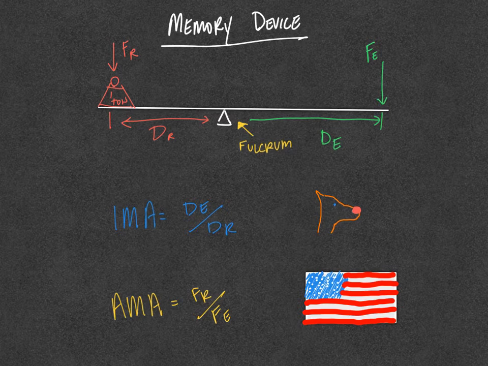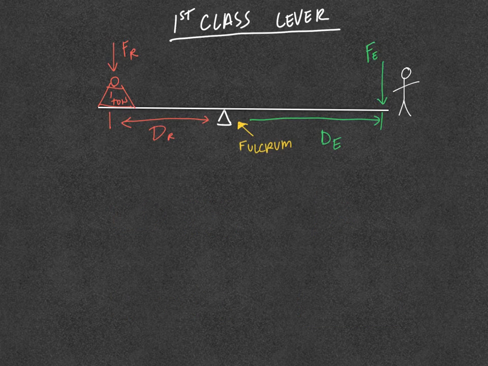I've come up with a quick little mnemonic device, or memory device, to remember which one's which. IMA, I like to say, I'm a deer, AMA free. I'm a deer, AMA free. So I've got my little Rudolph over here, and he's representing IMA, and obviously my janky American flag here representing freedom.